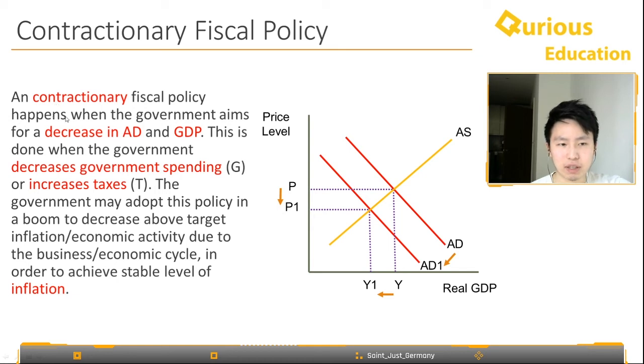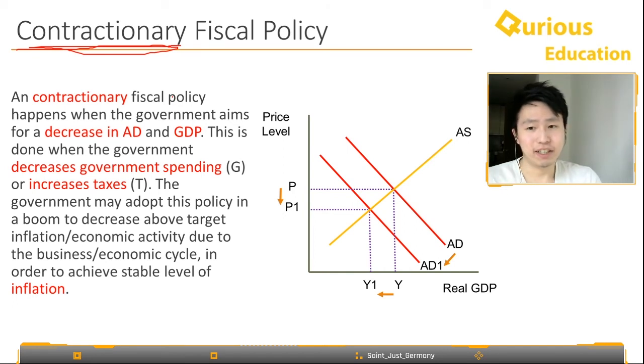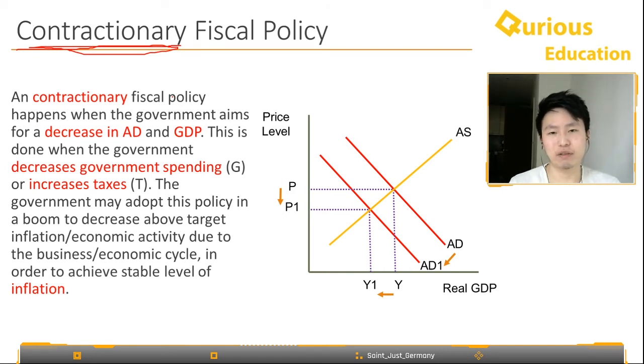So when the government is taking money away from the economy instead of stimulating it, we would call it a contractionary fiscal policy. The two terms here are contractionary versus expansionary. Expansionary is like getting bigger, right? So if the government is stimulating the economy, it's an expansionary fiscal policy. But if the economy is contracting, that means it's shrinking.